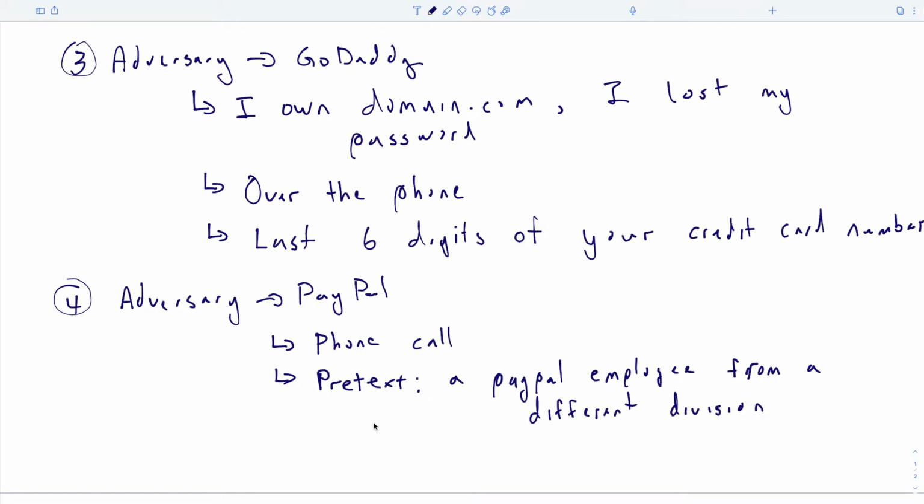We don't know the details of what exactly they said, but they had some good reason why they needed the last 4 digits of that credit card. Maybe they asked for a lot of things, a file that had it in it, or I don't know. And they had some reason for why they didn't have it, or they didn't have access to it, or something like that. But you could imagine a lot of scenarios where that's the kind of information that maybe you would exchange behind the scenes. So the person obviously bought the pretext.